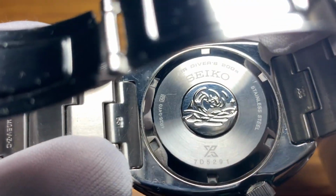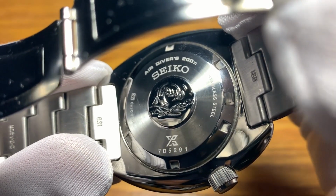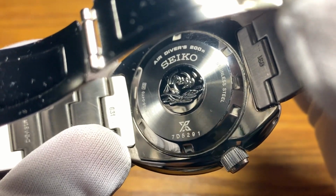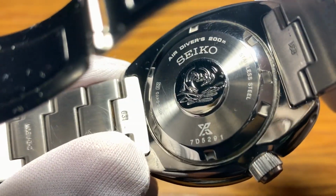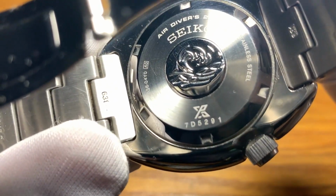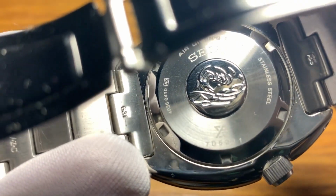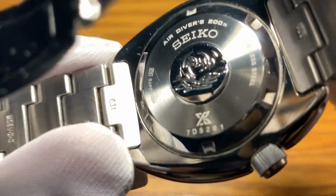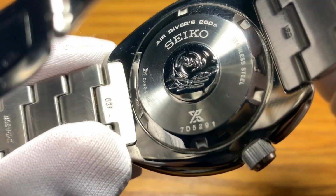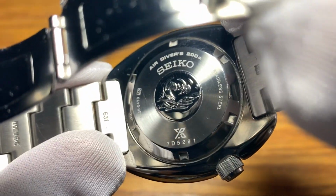brushed. Okay, so again, since this is a true diver, this is an air diver 200-meter Seiko with the tsunami logo there, and then you have the Prospex logo there. Also for the manufacturing date, as you can see here, it's 7D, so that means it's produced somewhere 2017, and also D stands for December, and probably this is a 5,291th run on the production.